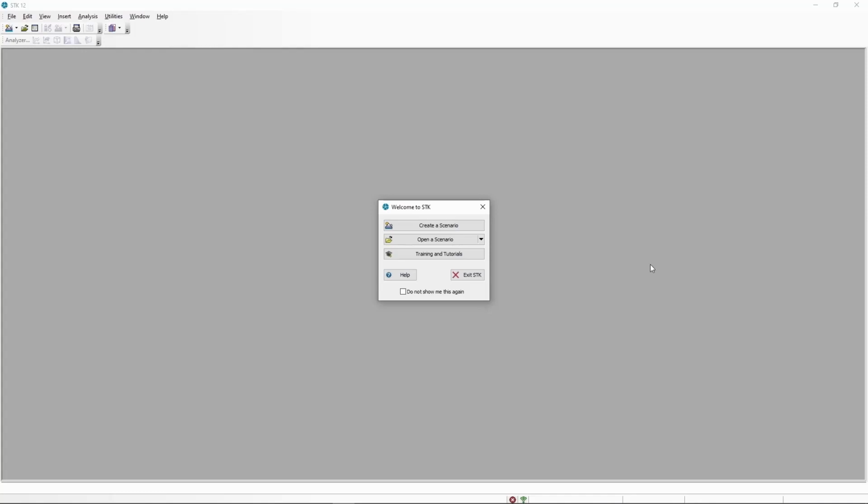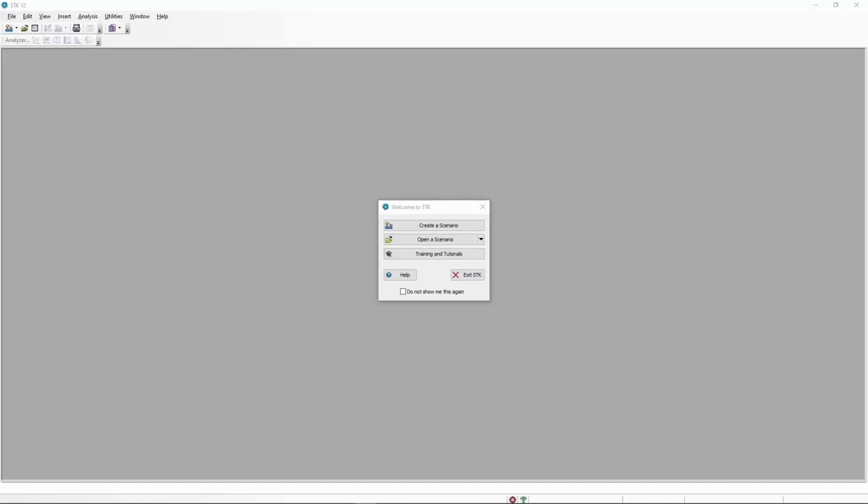You will learn how to create a simple movie which can be embedded in a PowerPoint presentation or played for an audience. We're going to take an STK scenario and convert it into a visual data file which can be viewed with STK Viewer on a computer not containing a licensed version of STK, which in turn allows you to create a first-rate briefing experience for you, the presenter, and the audience. You're going to learn how to make movies with STK, create visual data files, and use STK Viewer.